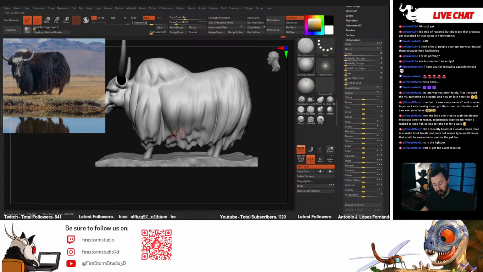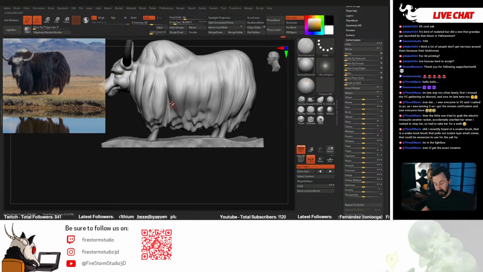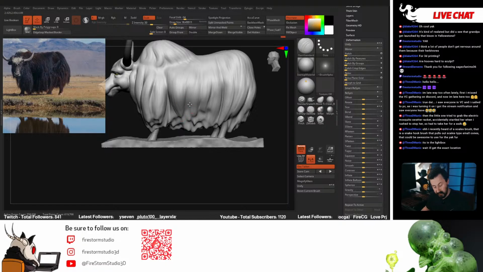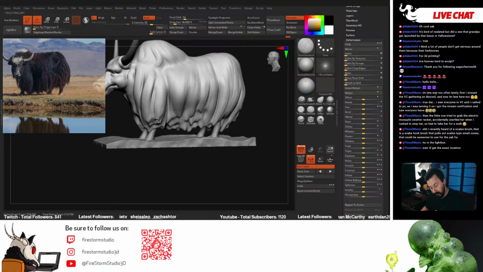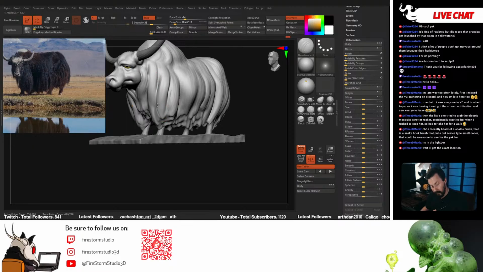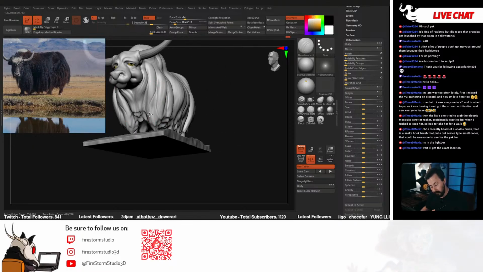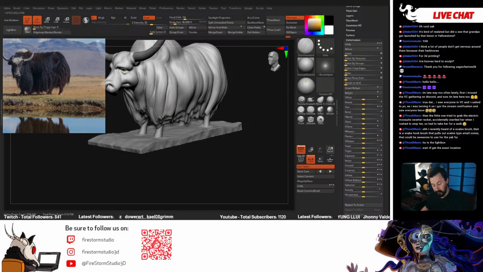Then obviously you can go in with things like Dam Standard and you can start to maybe outline some of the shapes that you're using. Like so.